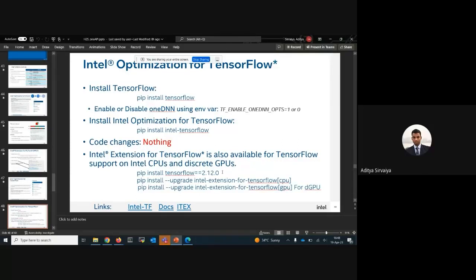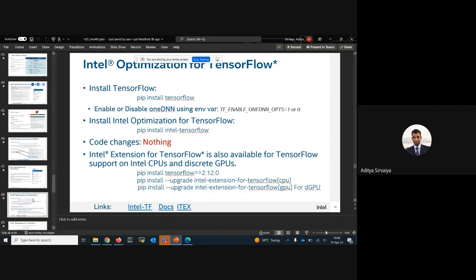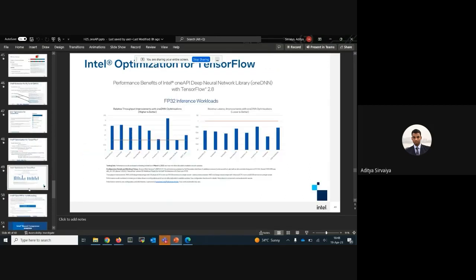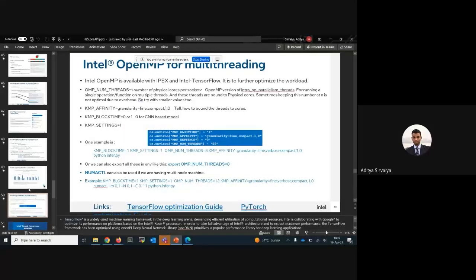We also have the Intel Extension for TensorFlow, which supports Intel discrete GPUs. In that line, we also got Intel Extension for TensorFlow for CPUs. This you can also add to your existing TensorFlow. These are the things for TensorFlow. These are some numbers about multi-threading, and these are some parameters.